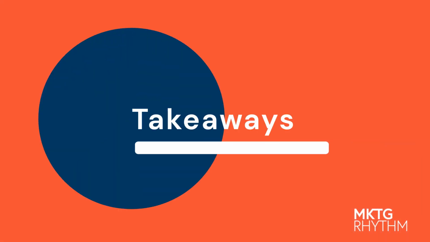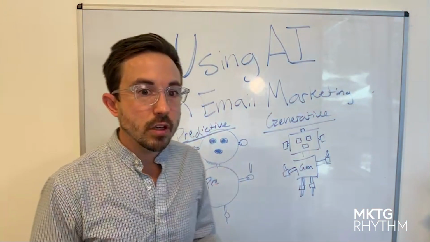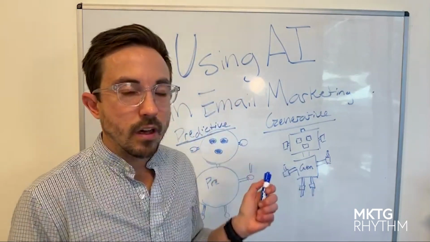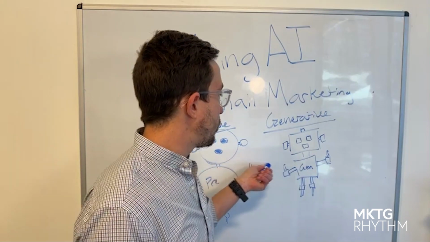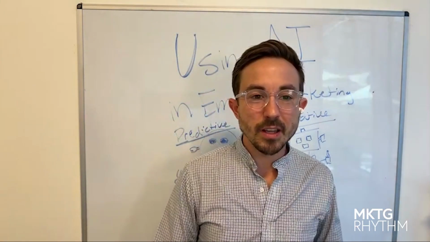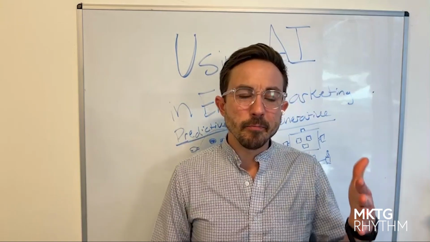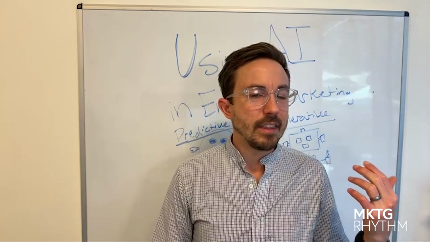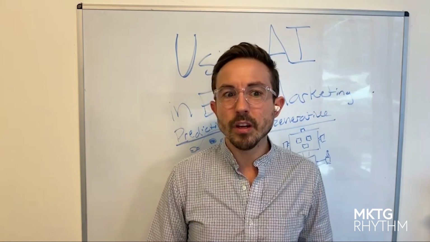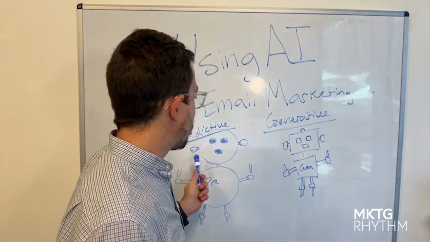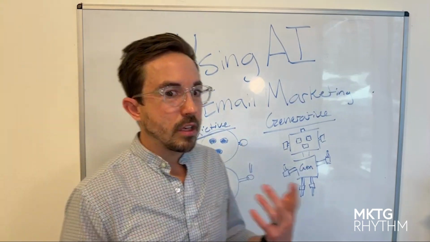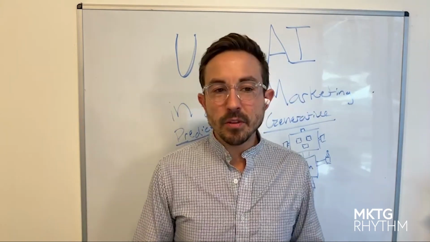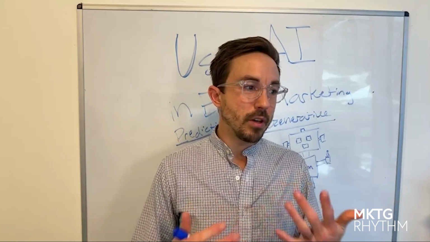What may be coming up next, and we talked about those two different categories of predictive and generative. Predictive can drive generative, like when our predictive content, like our expected next purchase date, can drive our generative, when they can send an automated email that's personalized and builds itself from a predictive insight. That will probably be the next step. We're probably going to see it down the road here, where we understand what our predictive data points are and how they would generate an automation based on what they expect people to do. And when we start to get those recommendations, that's when things maybe get even more challenging and more hairy for marketers, but we'll cross that bridge when we get there.